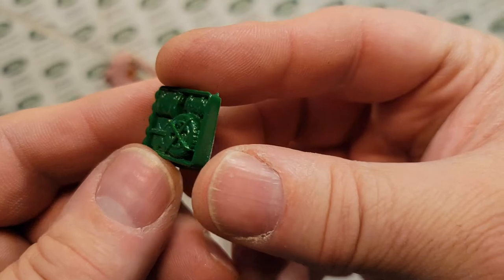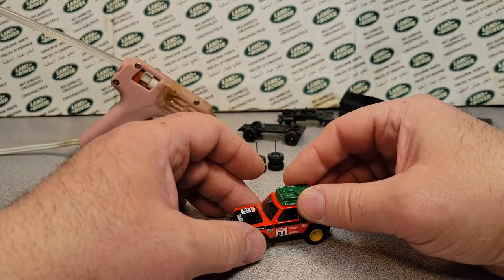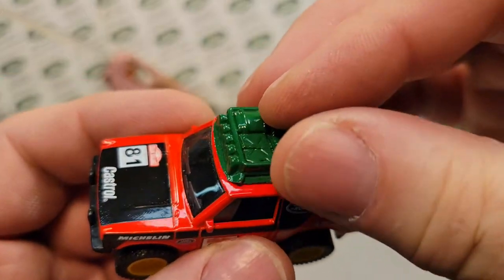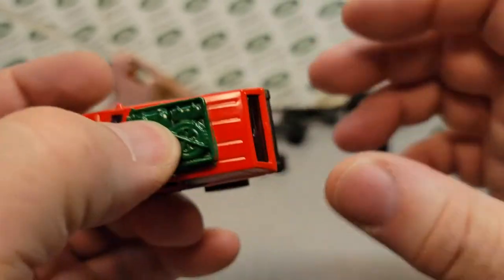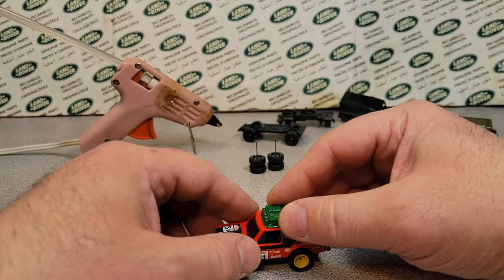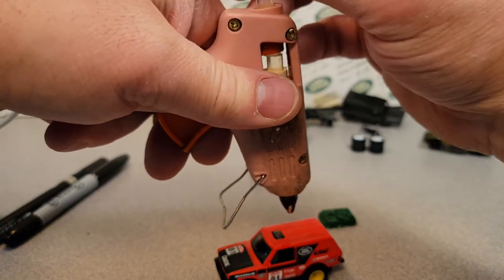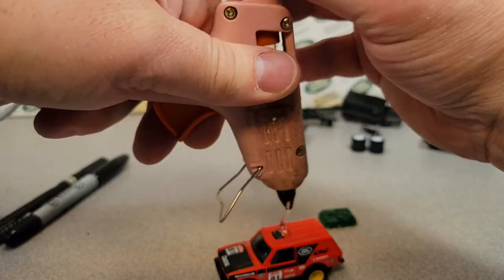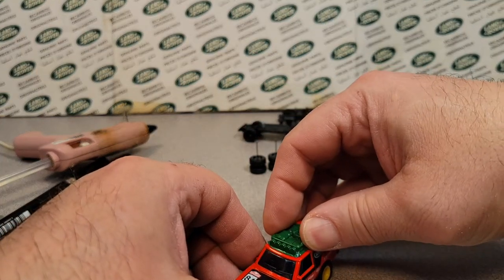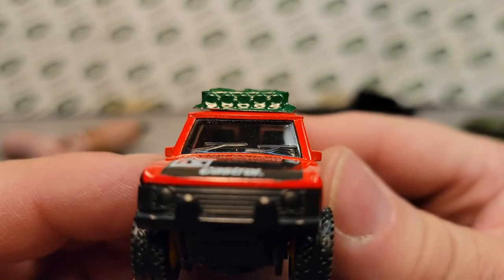So what we're going to do today is take this thingy. Check this little thingy out — it's a rack. I think it came from a Matchbox Porsche. We're going to deck this thing out. I cut it off from the Porsche and then I got a big old bench sander. Look at how nicely that fits! So let me glue this bugger and kind of get my big fat fingers out of the way. This is just temporary — put a big old blob of glue on there, and you can kind of see exactly how it's going to look. Bam, check it out — it's like per scale, man. Look at that. That is awesome.